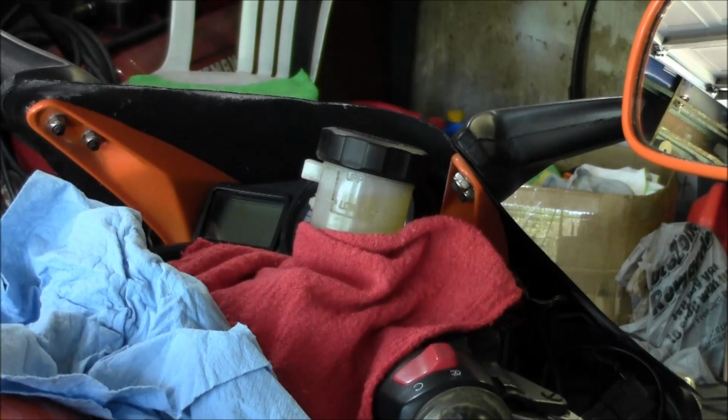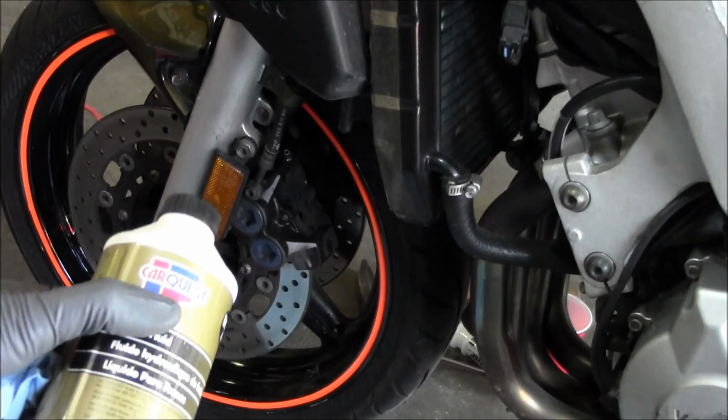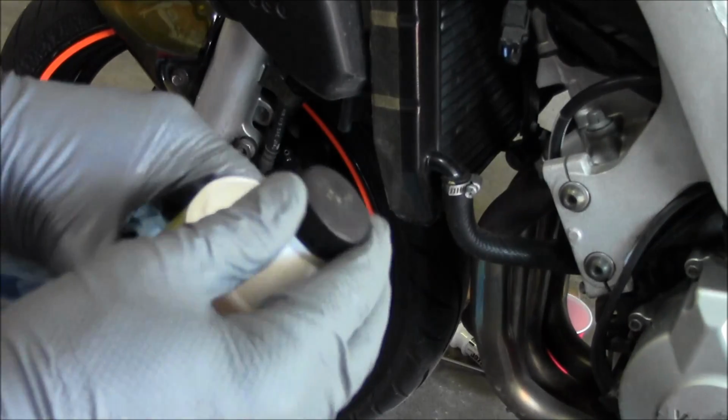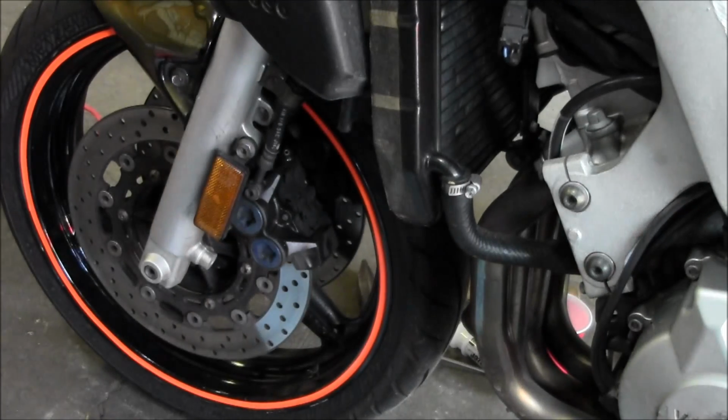Have your assistant pump that handbrake and crack that bleeder valve. So let me move the camera, we'll get going. Alright, so always make sure this is tight when you screw it back on, just to try to keep the moisture out of there. It's probably not that big of a deal, but still do it anyways.